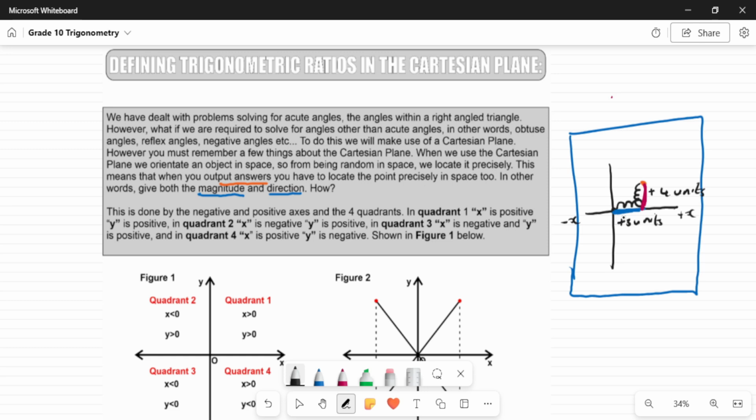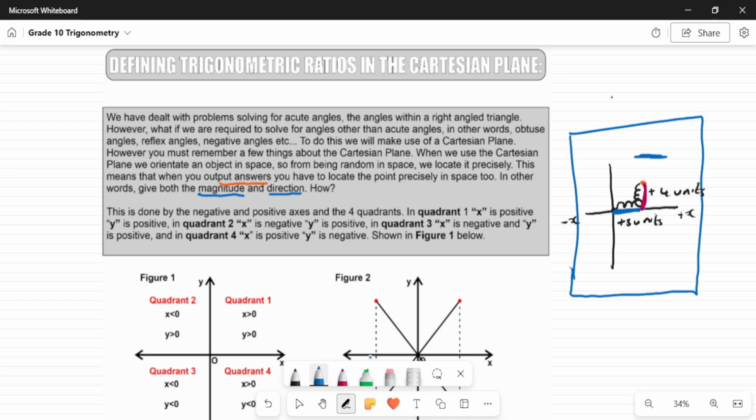So what we're saying is, although we know the side is 3 units long, when we're trying to locate the point, we have to say plus 3 units, because that plus says that we're moving to the right 3 units. You could also move to the left 3 units, that would mean minus 3 units. But since that point lies in the first quadrant, where x is positive, that's why we move 3 units to the right.